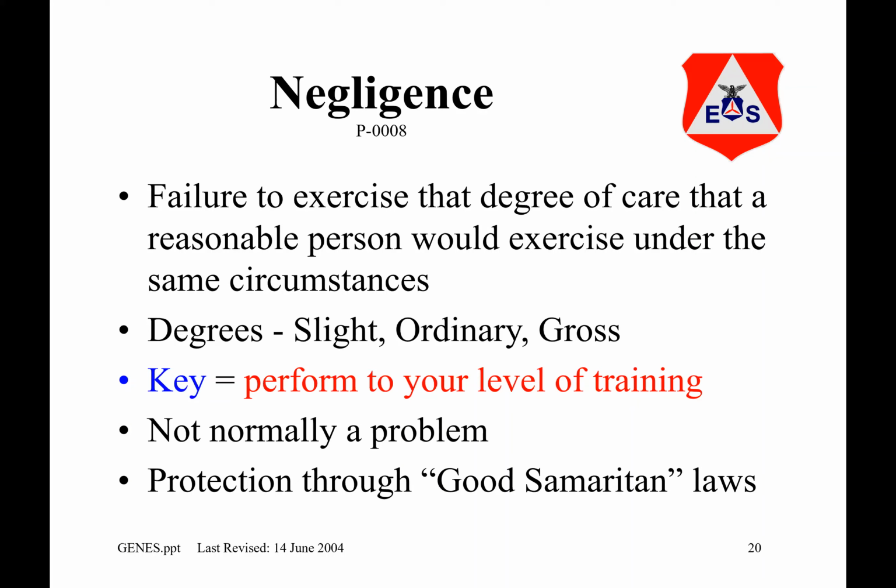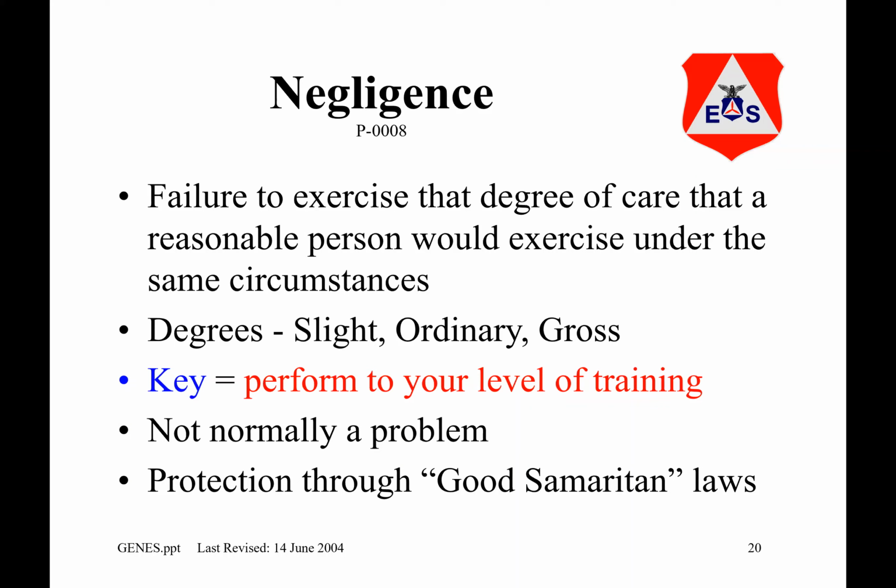Good point. So let me flip that over to an 18-year-old, same scenario. You don't have CPR training. You see someone having a heart attack. So other than calling 911, you do nothing and the individual dies. Is that person, that 18-year-old, in trouble? I don't think so, because if they don't have protective equipment for helping that person, that could be detrimental to them. That's also true. But the key point here is you perform to your level of training. They're not trained. Therefore, they will not be held negligent or liable for it.